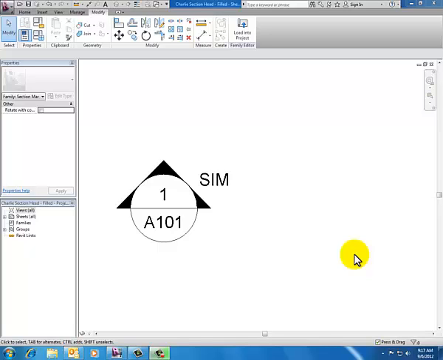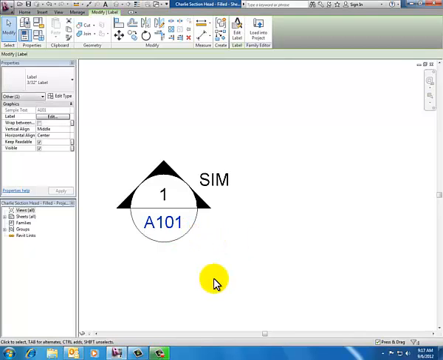So before we start editing this section head, I want to look at a couple of things that are going on here already so that we don't mess them up as we make our changes. The biggest thing is that these guys, where we've got callouts for where the section was drawn, and then a callout that says where on the sheet or which drawing number on the sheet this is, those are actually labels. Those aren't something that you're going to edit just by changing the number. Let's take a look at what I mean.